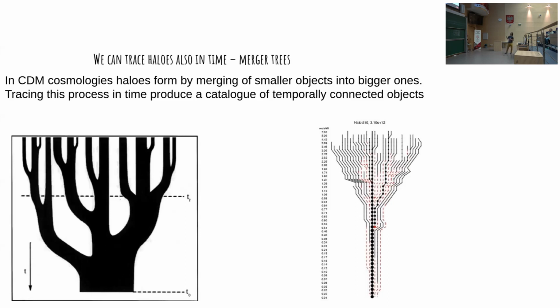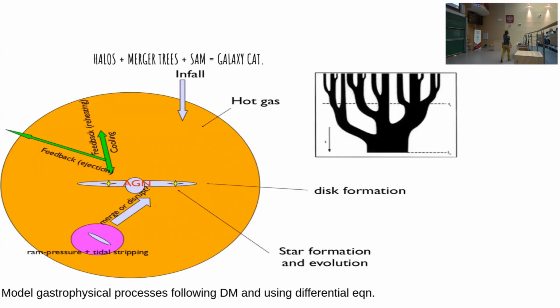So basically this is just a description. We have a very massive halo at redshift 0, and then we trace back, and it shows that this halo had some merger here, no merger here, another two merged with that. And if you go back in time, you grow this kind of tree-like structure. It tells you that this very massive halo started as some 50 distributed halos, and they all started merging together. Of course, halos also get mass from smooth accretion, but at least by following this, we can use these merger trees, with some understanding of the physics we know about galaxy formation, to predict what kind of galaxy should be put in these halos if we also had baryons. And these models are called semi-analytical models of galaxy formation, SAMs, or semi-analytical models for short.